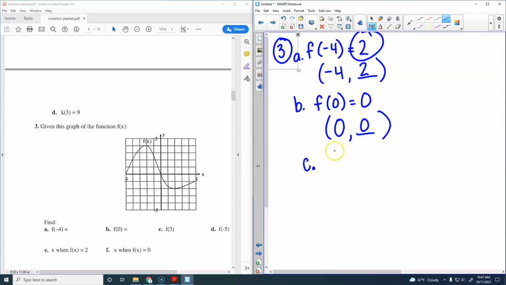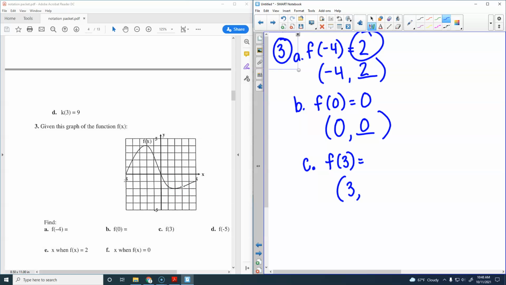Okay. Let's look at f of 3. So again, that's telling me x equals 3. So Laura, we're going to look for where x equals 3. So x equals 3 right here. We're going to go down to the graph. We're right here at this point. I don't think it's 2. I don't think it's a negative 2 either, because it looks like right here is negative 2.